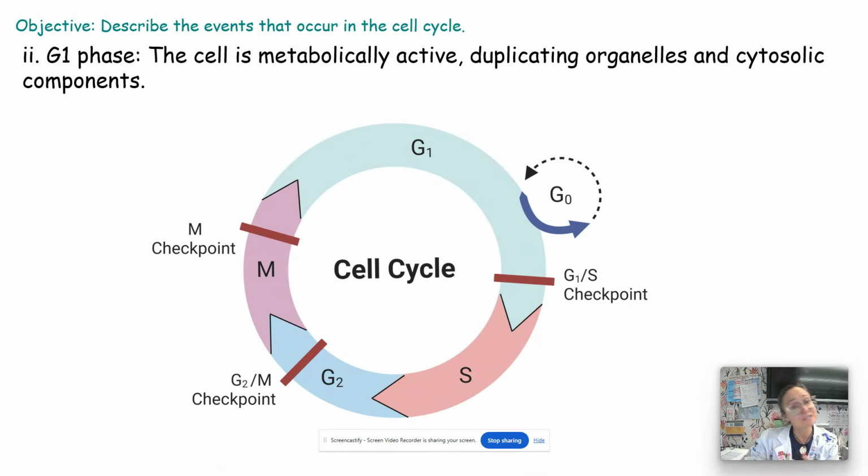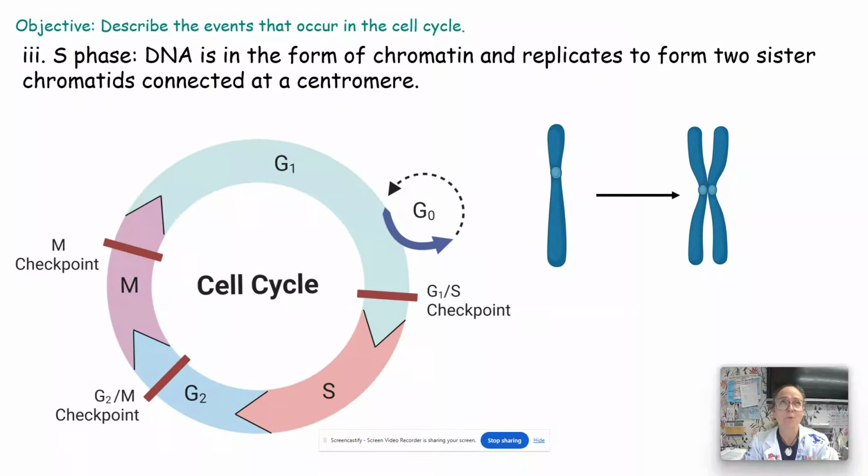Now let's say my skin cells get cut and they receive a ligand, like a signal, a growth factor, a local regulator. Hey, we need to divide. Well, now the cell receives a signal and it's going to go into S phase, which is where only cells that are going to divide enter. So a cell that isn't dividing will actually exit the cell cycle and go into G0, which you see here, and we'll talk about in a little bit.